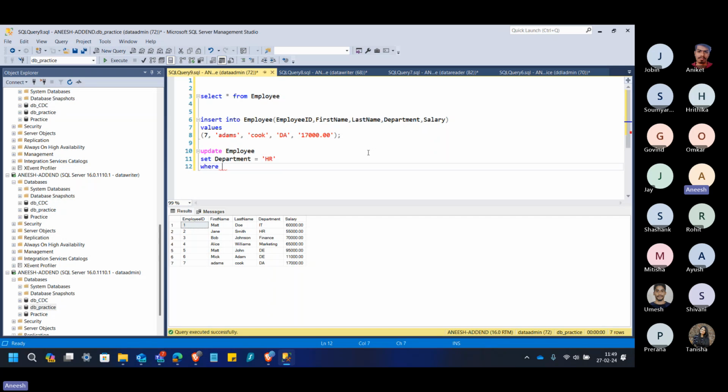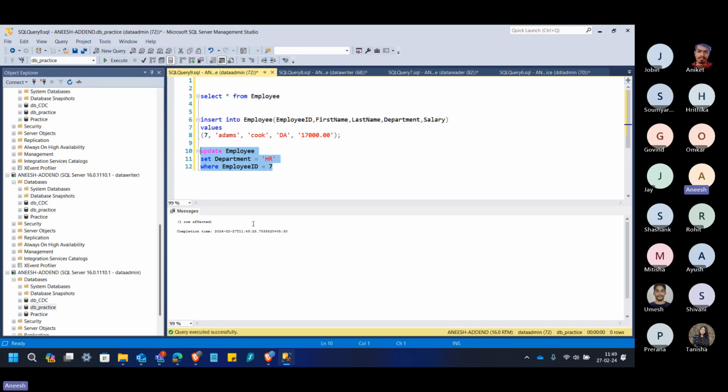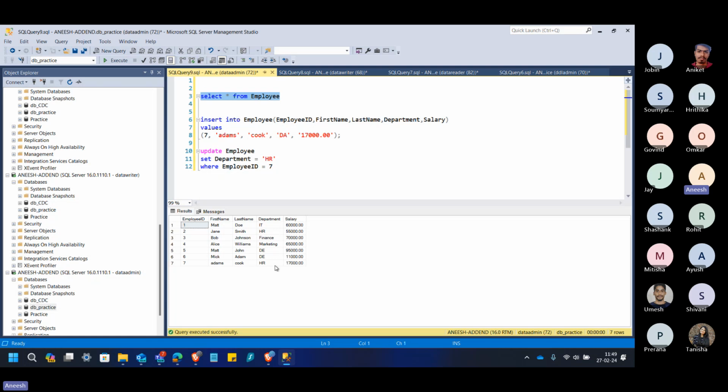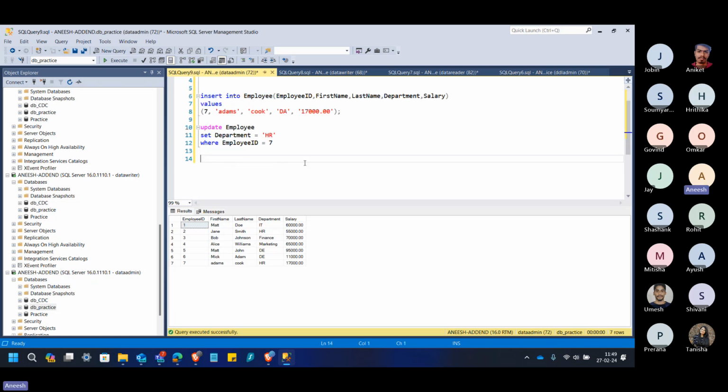So here I'm providing the condition where employee ID should be equal to 7. So I'm updating the department for employee ID 7, that is Adams. The department should update from DA to HR. So let's update, and you can see the row has been affected. Now we can check the department has been successfully updated. So as of now, we can see the update permission is also granted for this user.